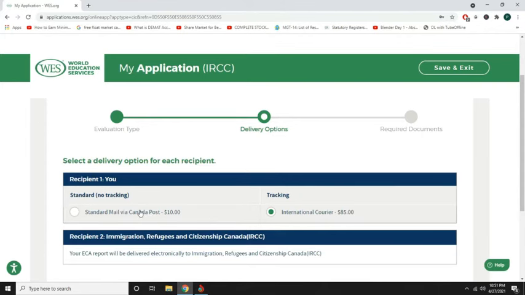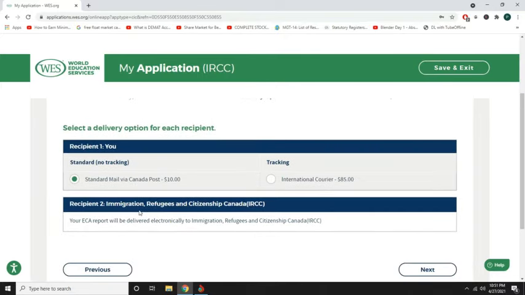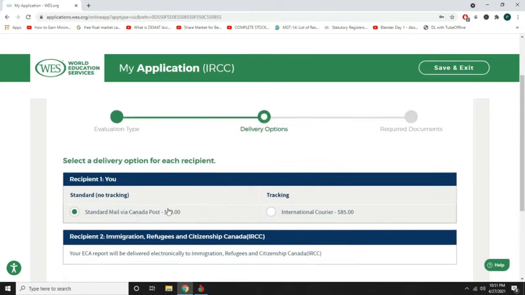I'll be choosing the $10 mail. You don't need to care much about choosing standard mail, because even though it doesn't provide you with the tracking ID, you can trust its service. Obviously you could save some bucks in this step. Even if you don't receive the report at your address, it doesn't mean any problem, as it is just a copy for you sent by WES.